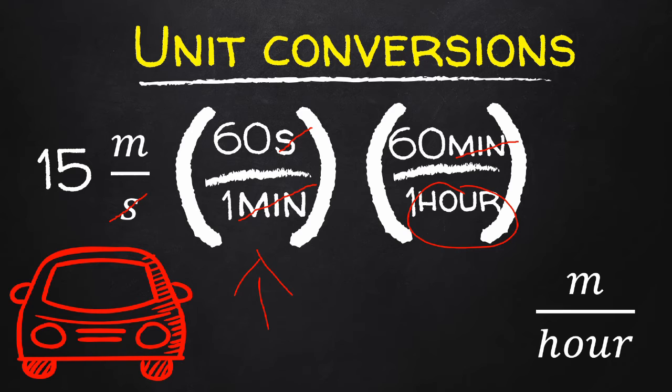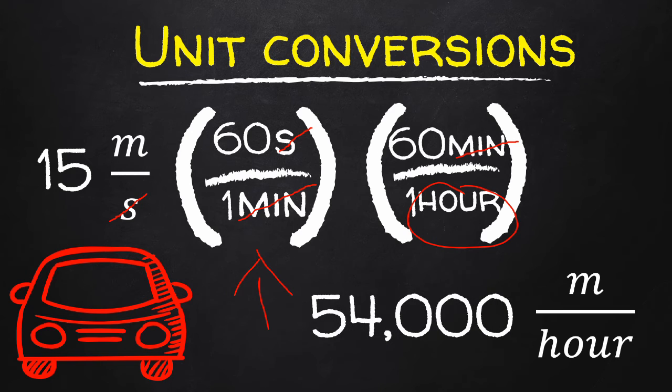are canceling besides meters an hour, all you do is multiply all of these things together, which you should probably do with a calculator because I don't think you can do that in your head. And if you do, you end up with 54,000 meters per hour, which I don't know about you, but it seems like it's going really, really fast right now. However, we still don't have it in miles per hour, so we don't really have a good baseline yet.